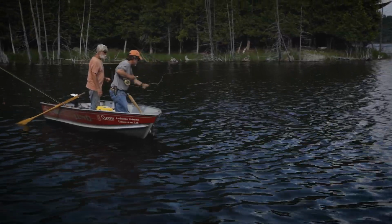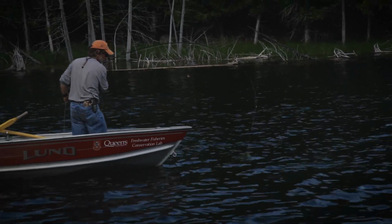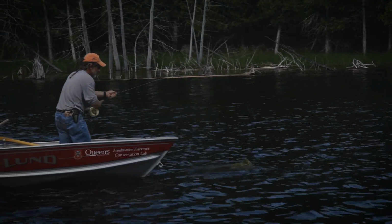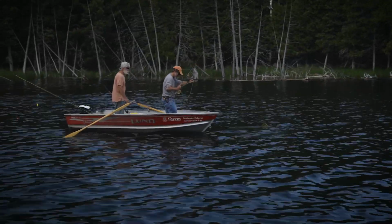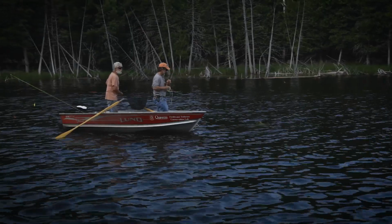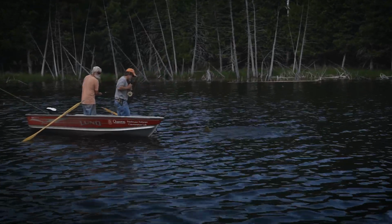Well, definitely, let me give the thing slack and see what happens. Is he in there? Yeah, it's a big pike. Jeez, he is in there. You want me to net that one? Oh, no, now he's loose. Now he's free. A nice pike.